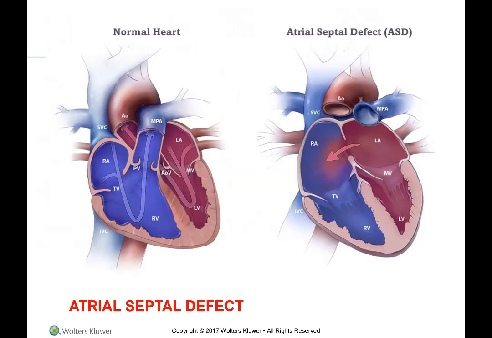If we have an atrial septal defect, so what this one is showing is what? The atria are communicating with each other, and it is showing that on the right hand side here, an opening.